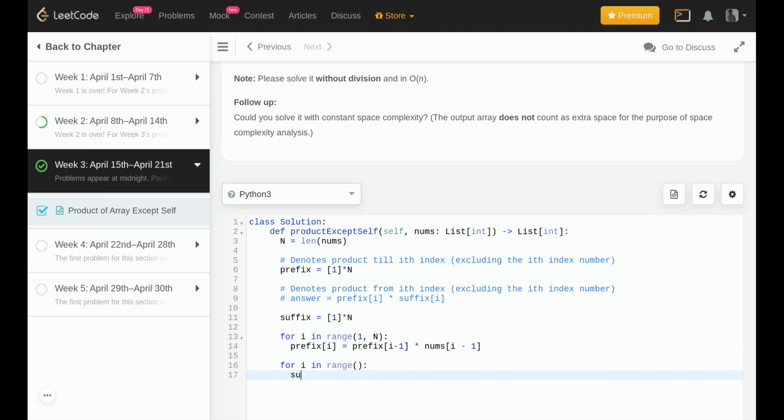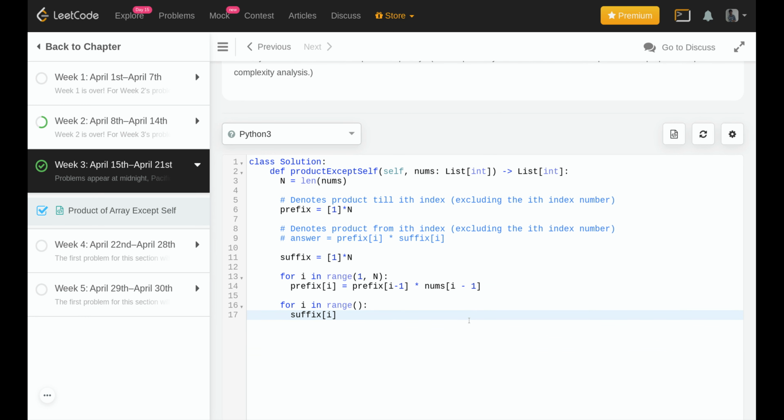Correspondingly, we build the suffix array. Now I have left the range empty because I wanted to discuss that. Suffix of i will be suffix of i plus 1 into nums of i plus 1. So what should the range be here?